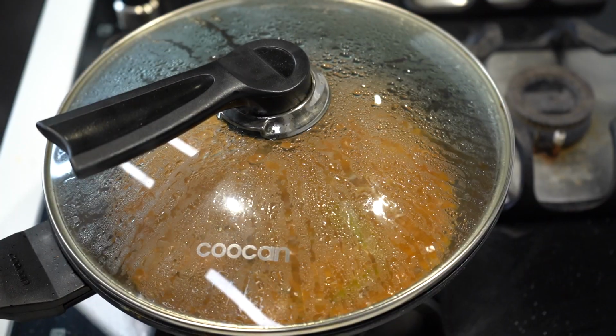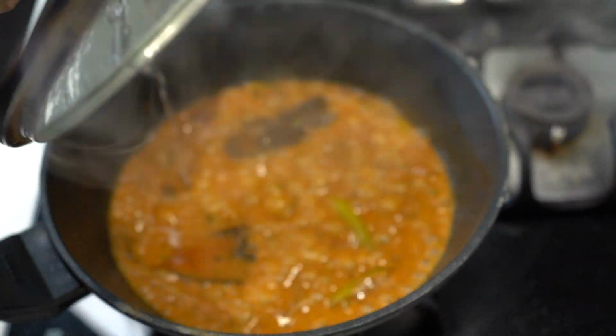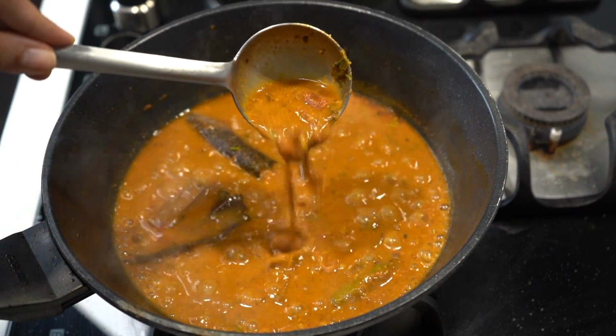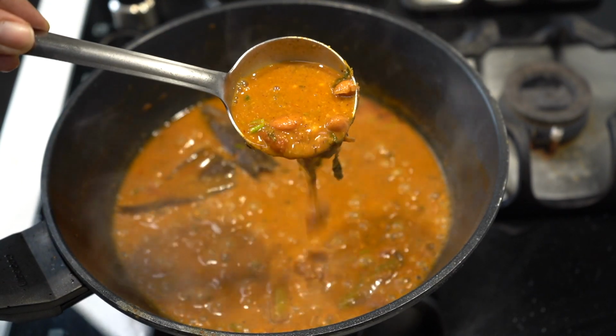And now again I'm going to cover this with a lid for another 5 minutes. I'm going to allow it to cook and we'll see the consistency. I'll just show it to you. You see how perfect this looks, guys. This is what we want. Alright, now our Rajma masala is ready.